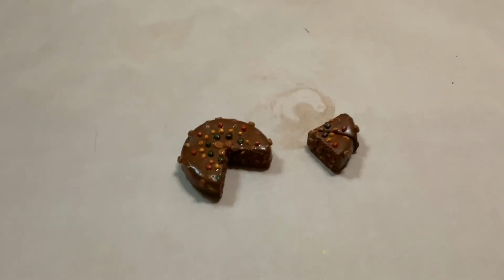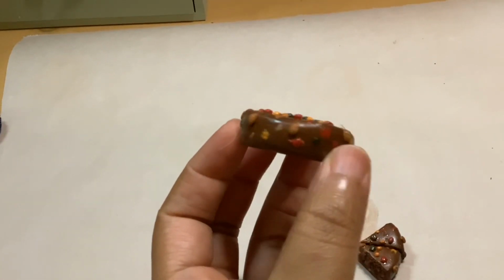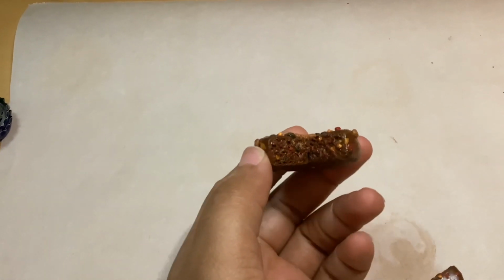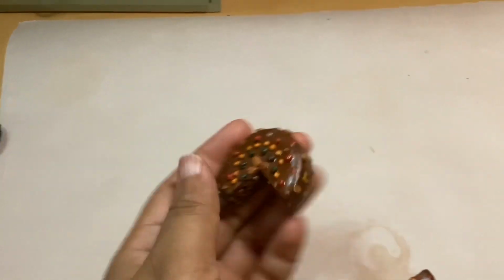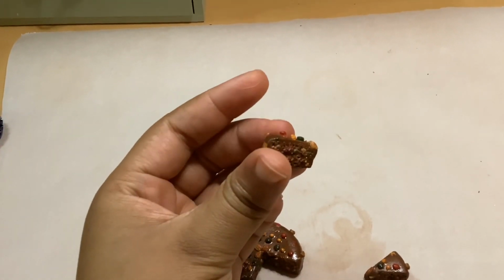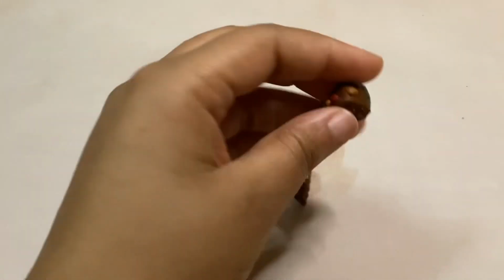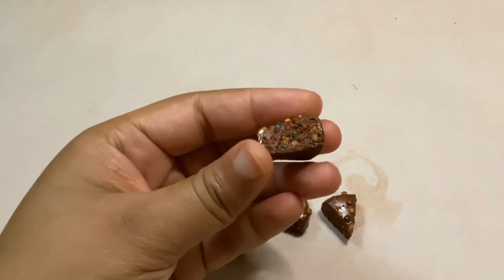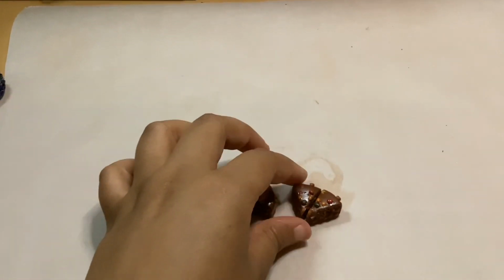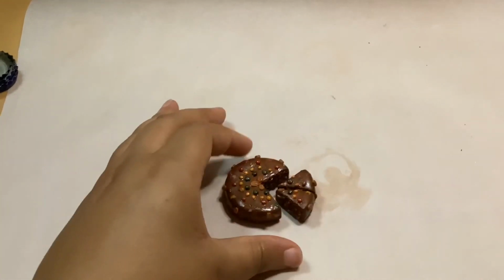Here is the cake and the cake slices, all glazed and dried. It is perfect, I think. Look at the inside of that. It looks just like a fruit cake to me. And then here are the slices. Very cool. So I'm really excited about this. I can't wait to put it in a display and put my black dolls with it.